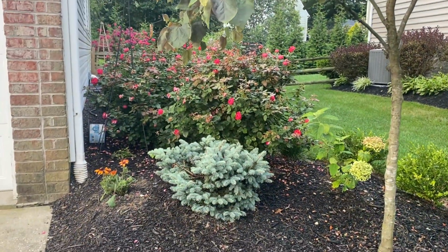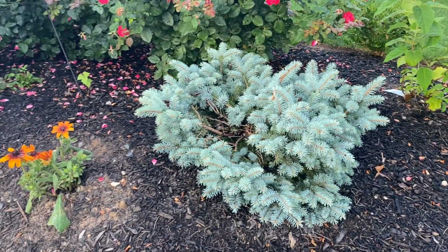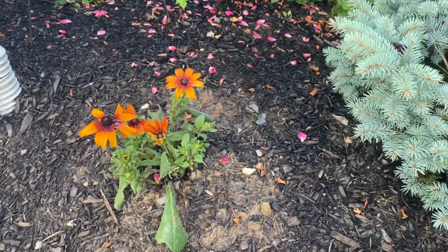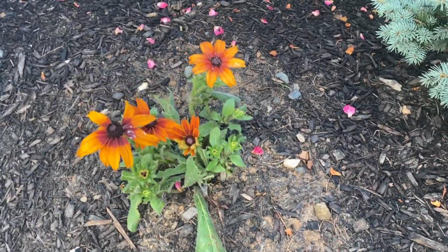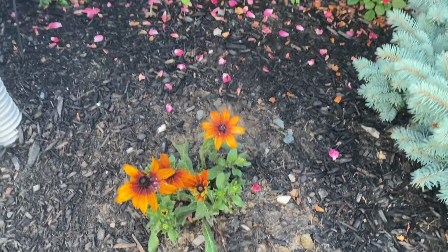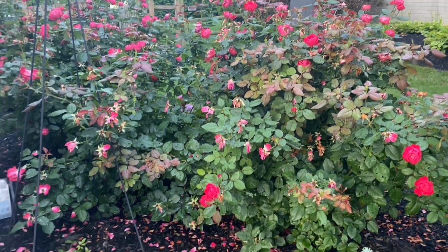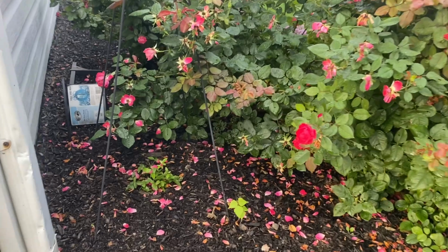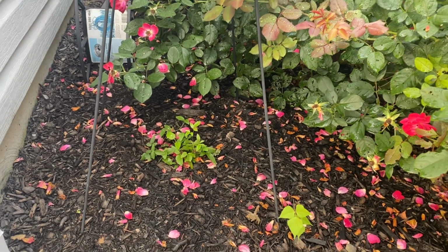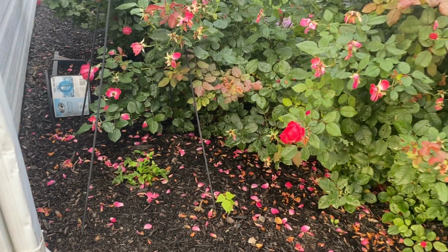Coming under our Merlot, we have a blue spruce, and I had planted a rudbeckia that the rabbits have kind of eaten away at, but I think that it'll be really pretty in this location as it grows and gets bigger, contrasting with the roses. And I have a Jolly Good clematis tucked back in there that I just put in this year that will need to put on a lot more growth. Next year it'll grow some more and hopefully flower.